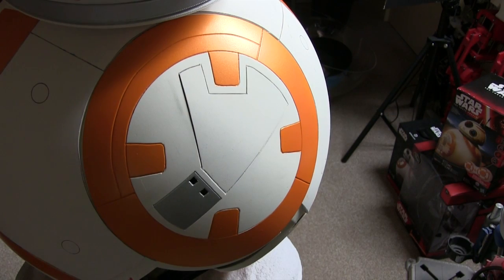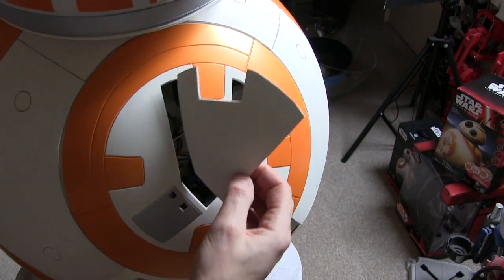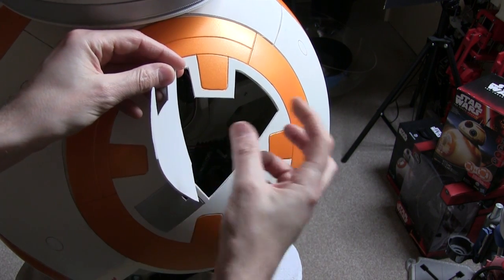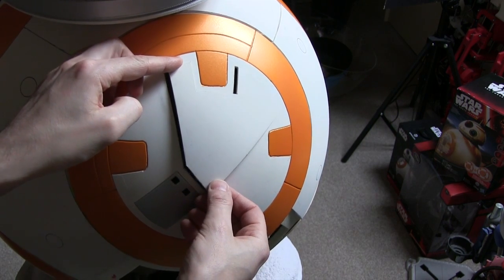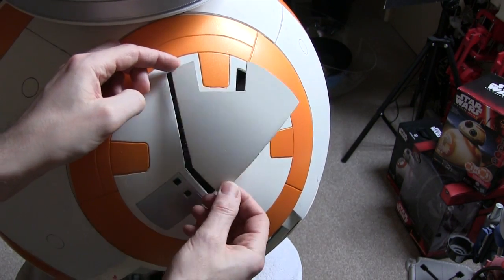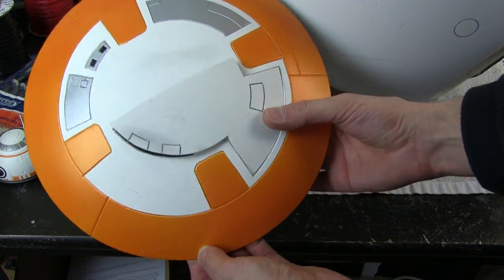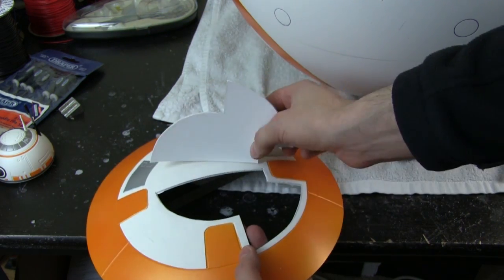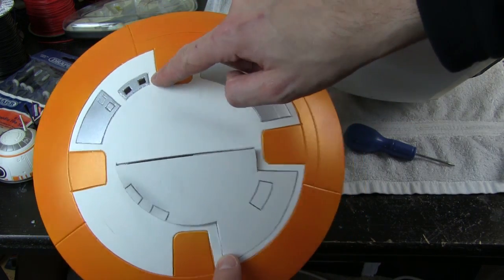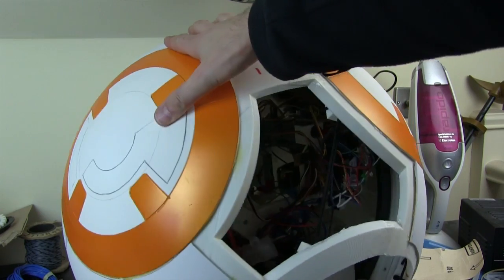Here it is refitted to the droid, so obviously the LEDs will go in there, and then this will hinge open like so, which should be pretty good. In fact, there's probably space here to have an arm or something that pops out — we'll have to see if that works mechanically. For now it will just be an opening panel. Here's the other panel, which again has the removable door that I think is going to hinge from the inside, and that will be painted once I've fitted it, with two holes for LEDs. I'm just working on drawing out the other panels on the ball which don't open.